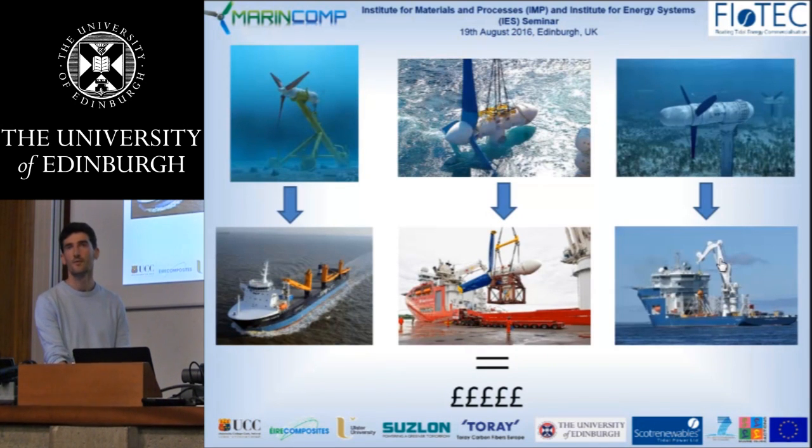You might be questioning why bother developing a floating tidal turbine in the first place. The real business case of Scott Renewables technology is that it allows us to install, operate and maintain our turbine at lower cost than our competitors. Each of the turbines pictured in the slide required expensive oil and gas heavy lift vessels for their installation, and would require them for unplanned maintenance in the future — we don't see this level of cost as sustainable. The Scott Renewables turbine, by contrast, is a floating structure deployed using a low-cost, small workboat, and it can be accessed for unplanned maintenance at sea or brought back to the quayside for larger maintenance work.